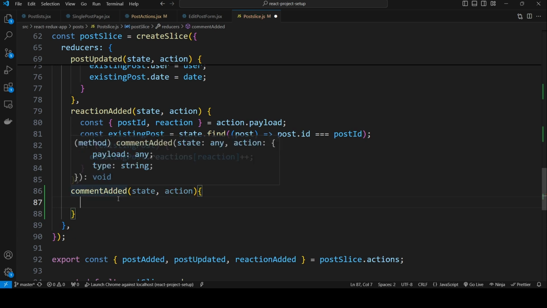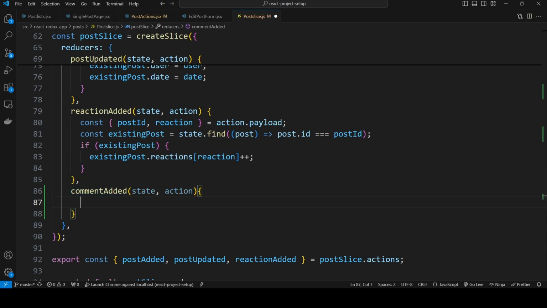Inside it, we should extract the values needed for our comment. For that, let me add const. Let's get postId, next is comment. All these values we should pass while adding a comment to the post.